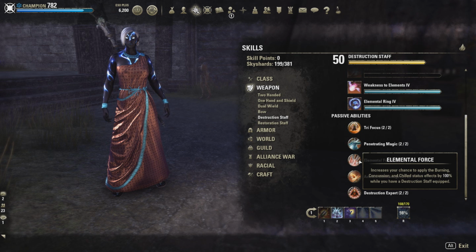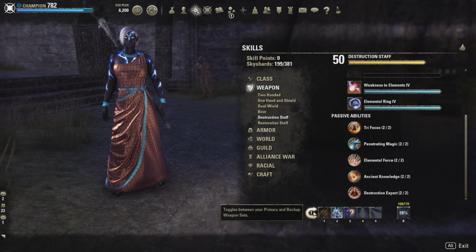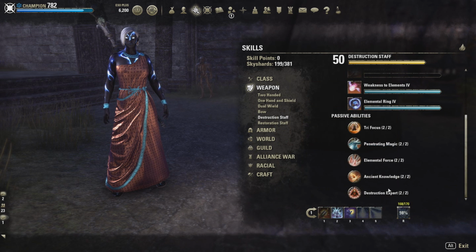So now we know that anything that deals shock is going to have a chance to apply concussion. And as a sorc, we have a lot of shock abilities in our repertoire here. Even Force Pulse applies shock damage, as you see there.